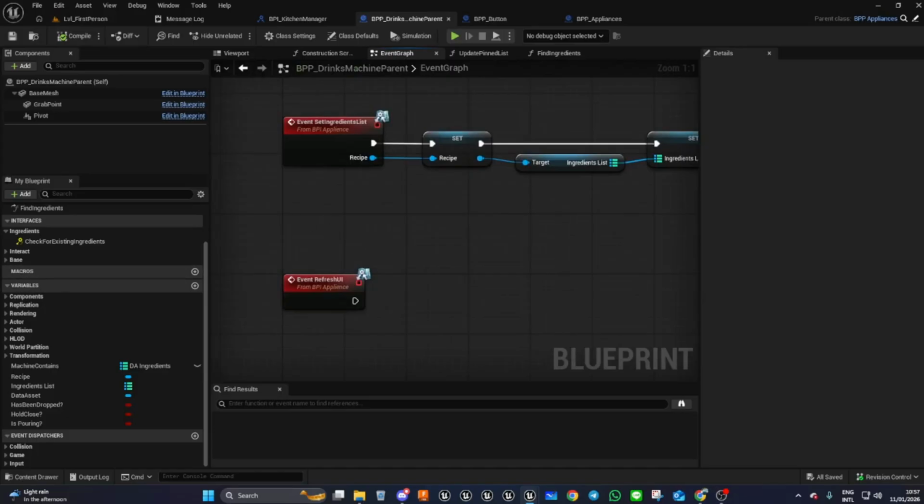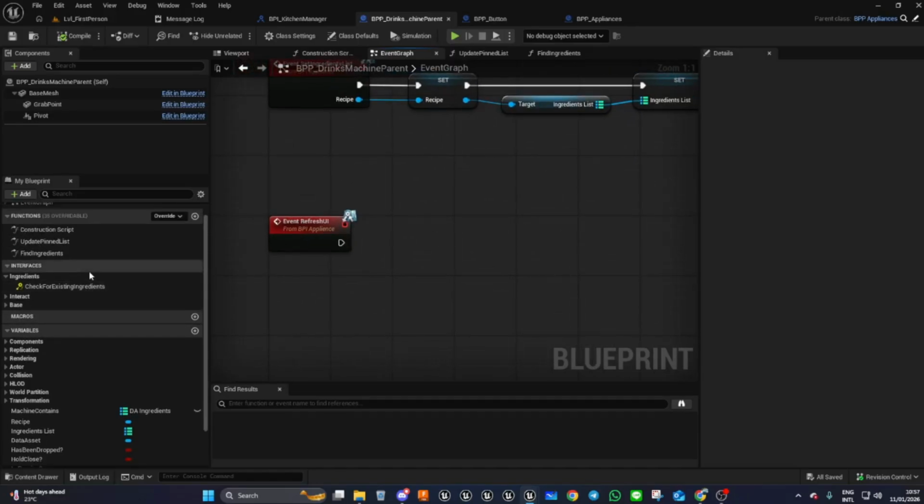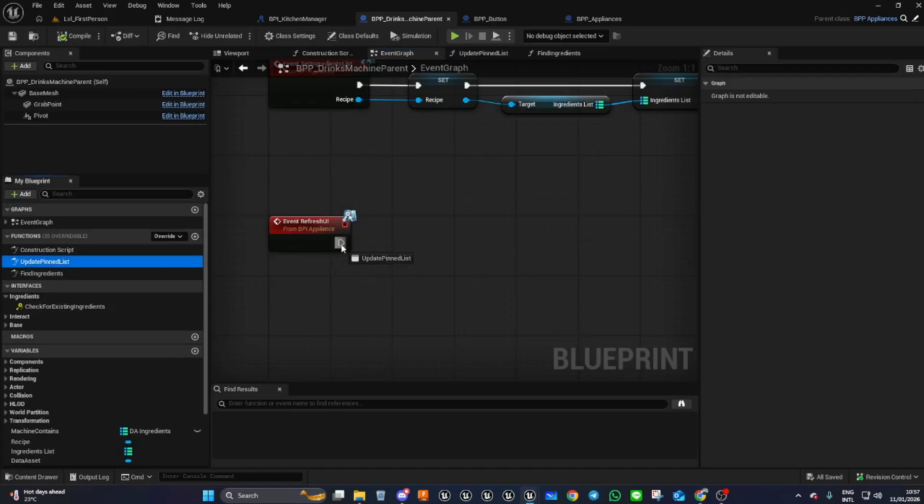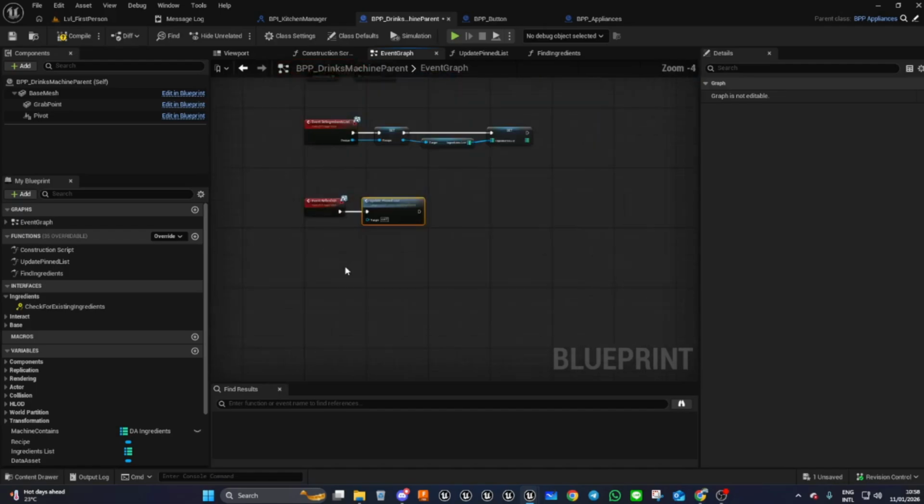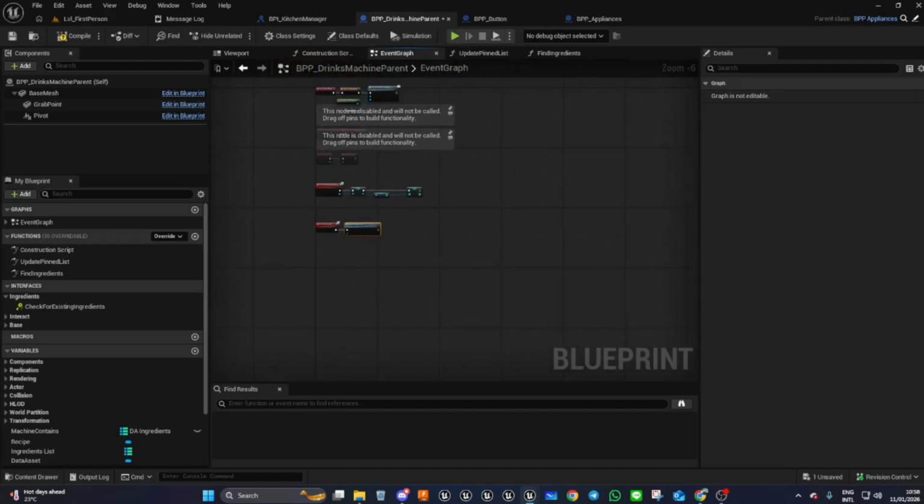Now, where was I when I got to that? So we did our set there. Now we need to bring in our update pinned list here on event refresh UI. Okay, that's all we need to do so far in the event graph on that.